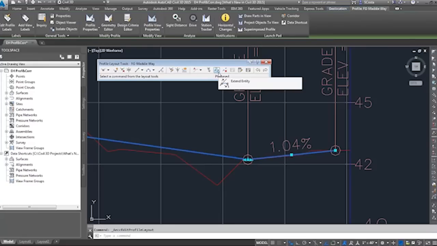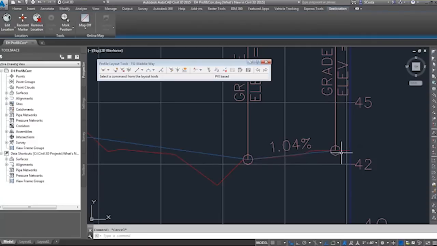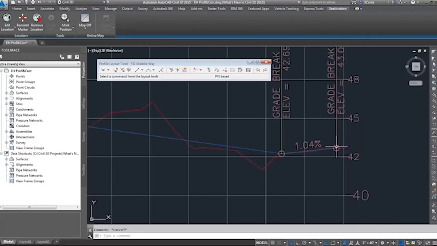So if you ever have a scenario where you're doing some corridor modeling and you notice that on either end your corridor dips past the current finished profile down to elevation 0, because you don't have a long enough finished grade profile or design profile, you now have the ability to rectify that by extending in kind whatever tangent slope you have to the end of the profile view. You can see here I have this 1.04% grade that ends just shy of that profile view. If I wanted to extend it for design purposes, I simply select that tool.